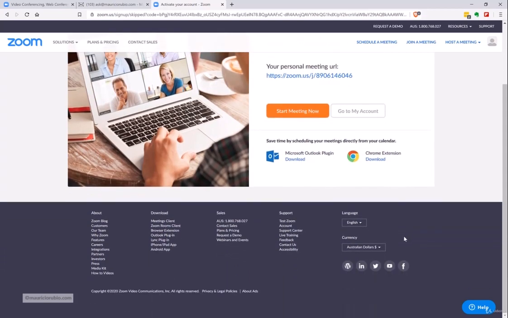You can actually go to the Zoom website at any point in time, which is zoom.us. Remember, zoom.us. And at the bottom of the website, you're going to find here this download menu. And then here in the sub menu, you can find different plugins, extensions, or apps that you can download depending on the device that you're using. For example, an iPhone or an Android phone. Again, don't worry too much about that. Basically, it doesn't matter which device you're using, whether it's a laptop, desktop, tablet, iPhone, Android phone, or whatever it is, you'll be able to download an app for Zoom on that device. But again, you can also just access the cloud version directly from the browser like we're doing right now.